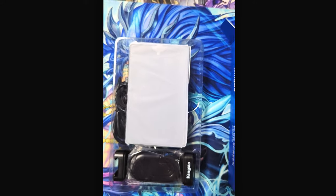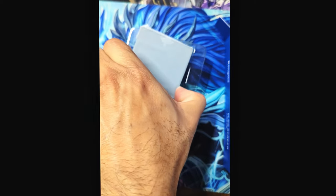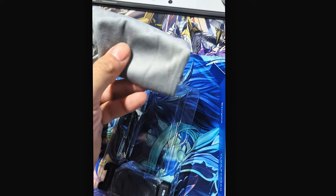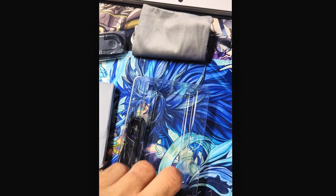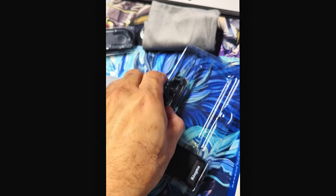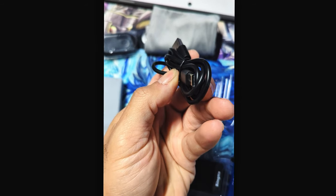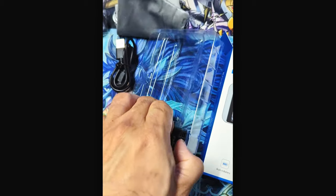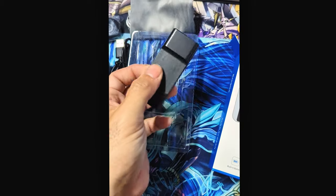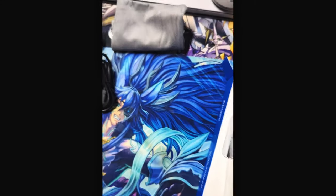I ended up taking the device with me to work, since I work for a cell phone company. We got to try it on a Samsung S23 Ultra and an S24 Ultra — it did work very well and was very easy to set up. However, the software running on it did not work well; it was almost like the software wasn't designed for Android. My co-worker had an iPhone 13 and an iPhone 16 Pro, and once we hooked it up, the device worked very seamlessly — it was buttery smooth. I was super surprised at how well it performed.